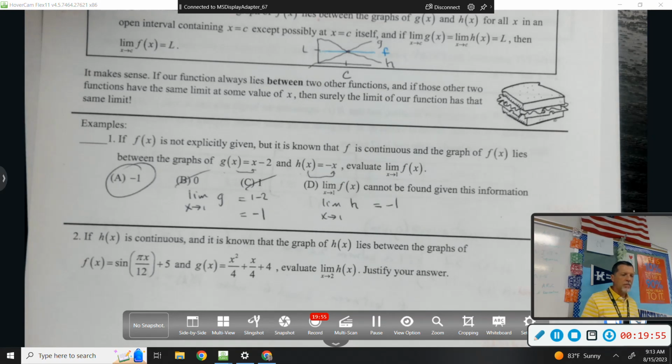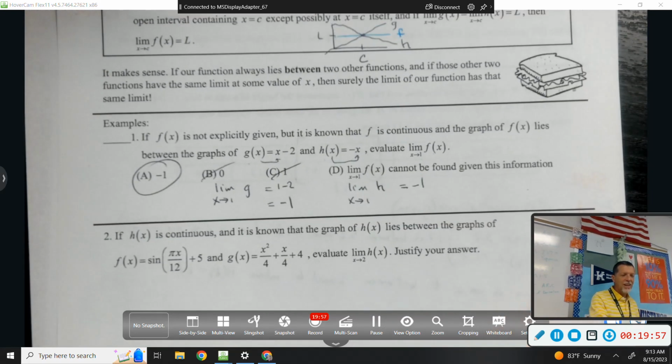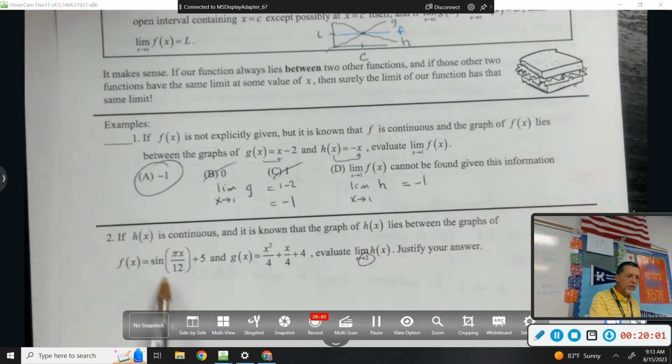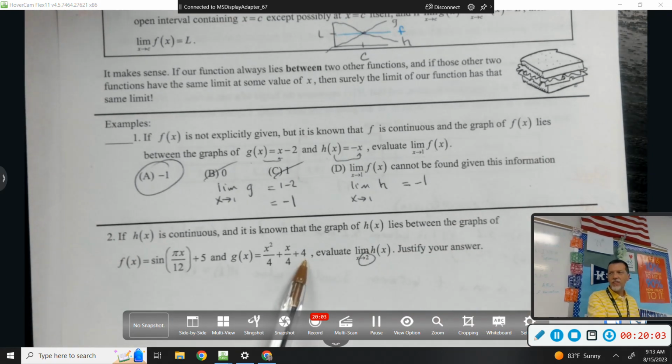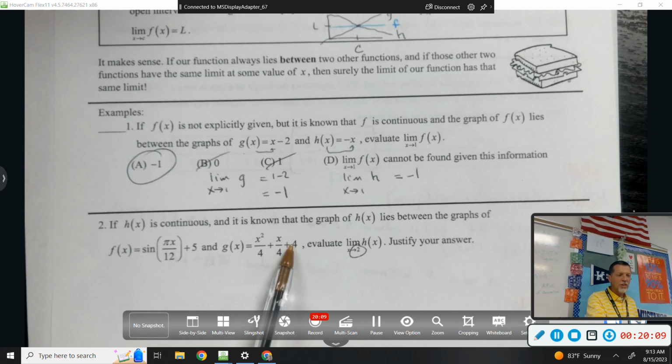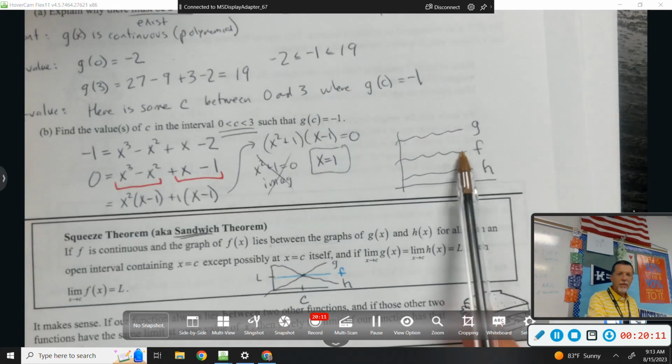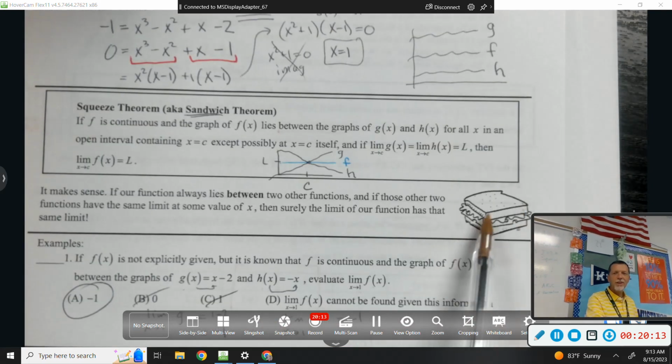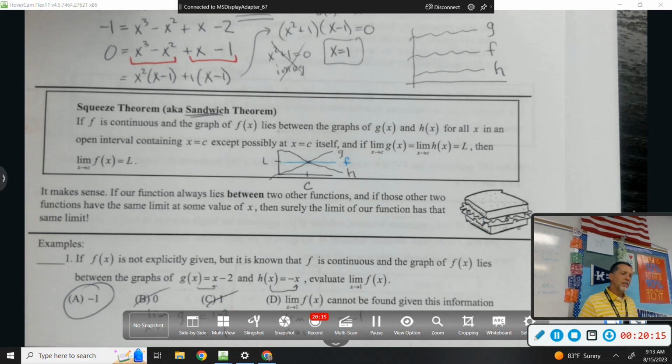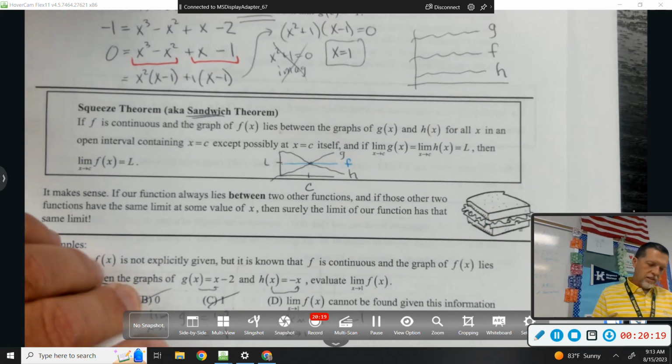Number 2 is the same thing. So I'm not going to plug it in. Basically, you plug in 2 to both of those, and if you get the same thing, that's your answer. If you don't get the same thing, then you don't have an answer. So squeeze theorem, sandwich theorem, fun to think about, fun to talk about, and easy to do. So we usually like the squeeze theorem problems.